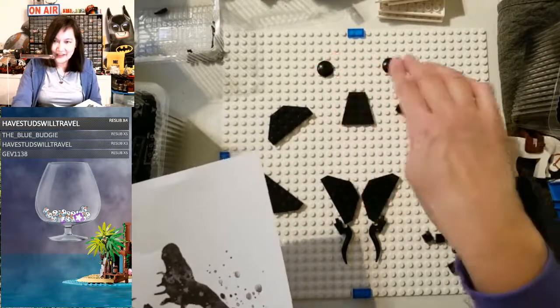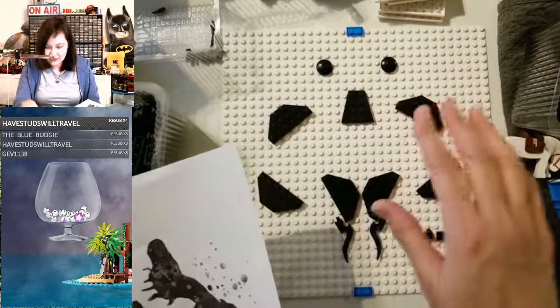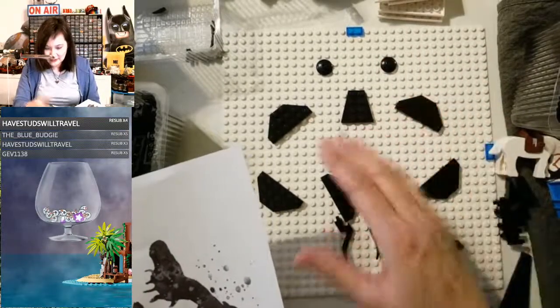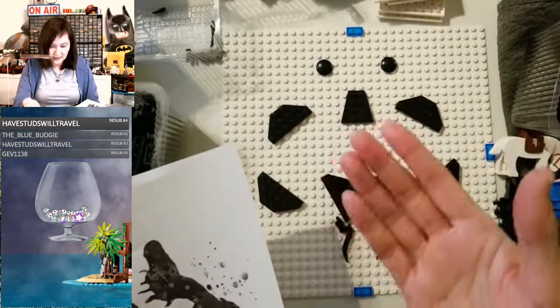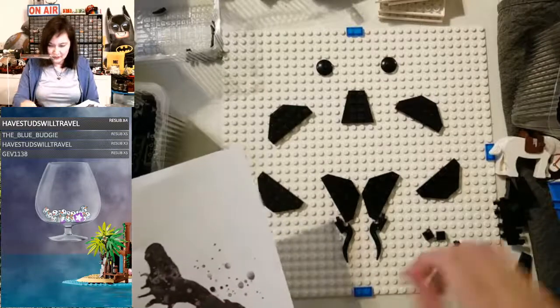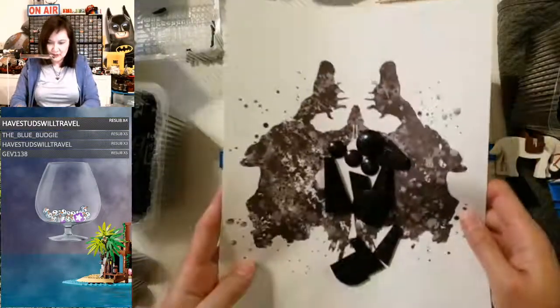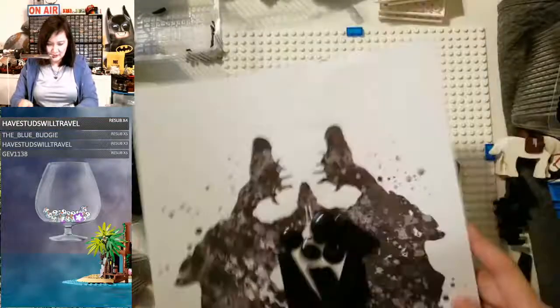How did I go about doing this? And like Debo was saying, you can also use white as the negative space and raise things up, because visually, from a distance, it'll look different. Okay, so this is, just kind of eyeball that.